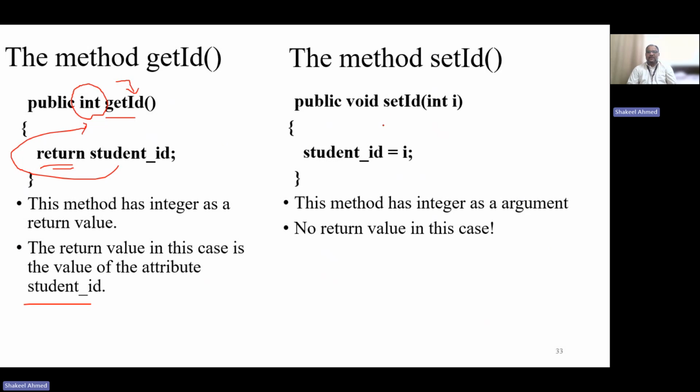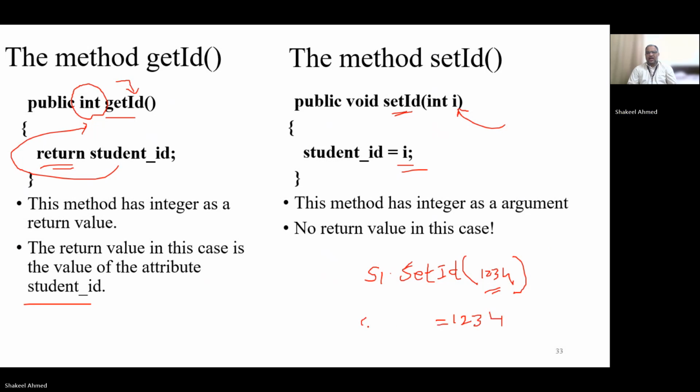Now similarly, set. When you are setting the value, you will have parameters here because you create it based on the reference. For example, you are referring to S1 as a student object, then you can say S1 dot set ID, and whatever ID you want, 1, 2, 3, 4. This is integer type. So when you call this, 1, 2, 3, 4 is the value, and that will be given directly to the class variable that we have created, student ID.